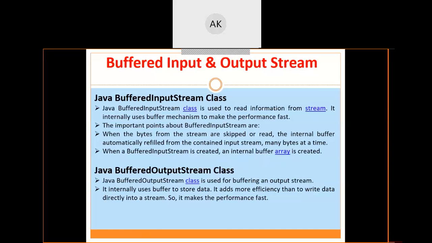If you want to work on input data, we have the input stream. If you want to work on output data, we have the output stream. And depending on the way you want to take input or output for data, we have three different types of input and output streams, namely file input, then array input, then object input. Same is the case with the output. So that's it regarding the stream.